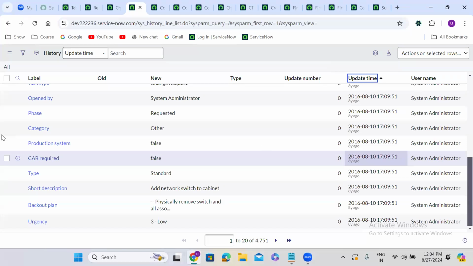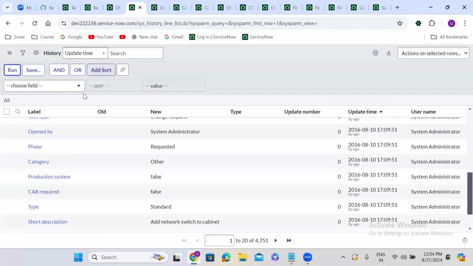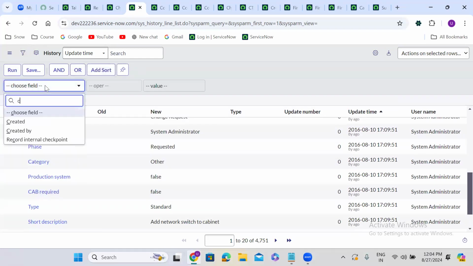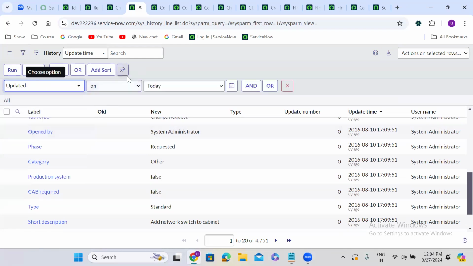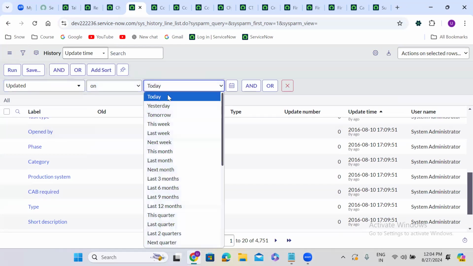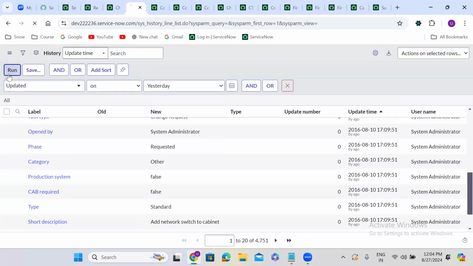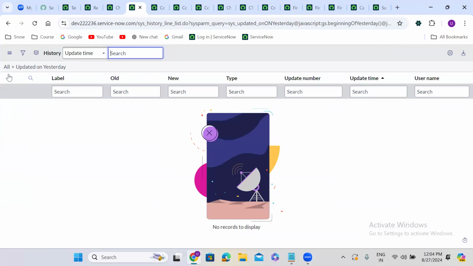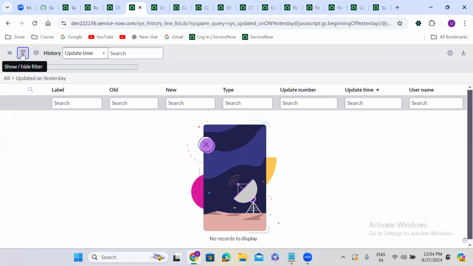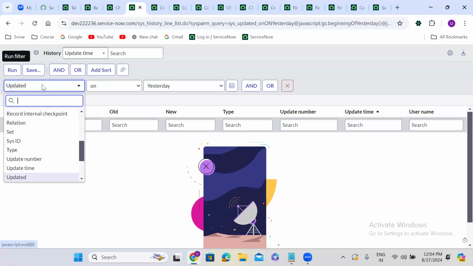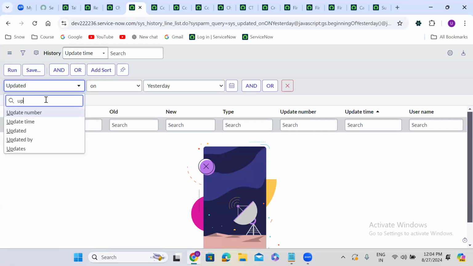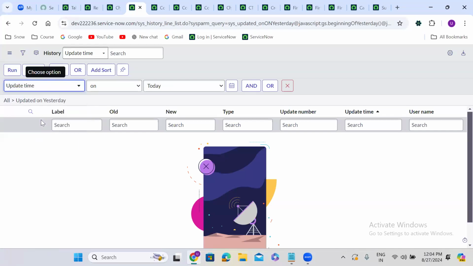Yes, you can filter it out. Updated on yesterday. Yesterday I didn't make any update. Huh? I might have done updates, right? Not updated, update time.